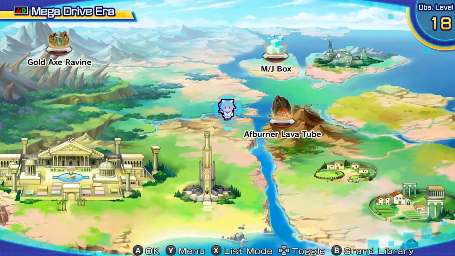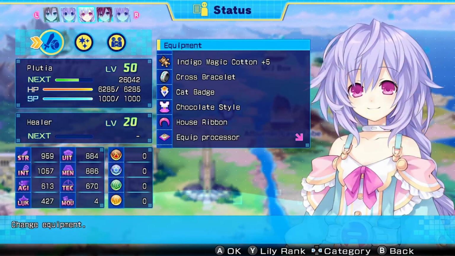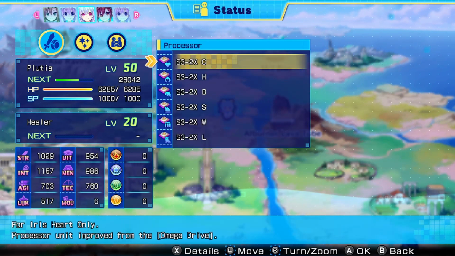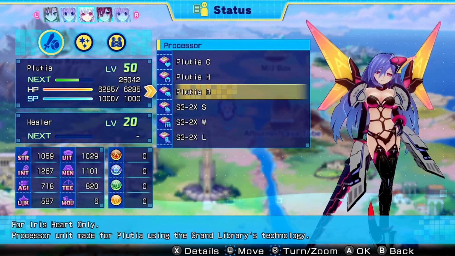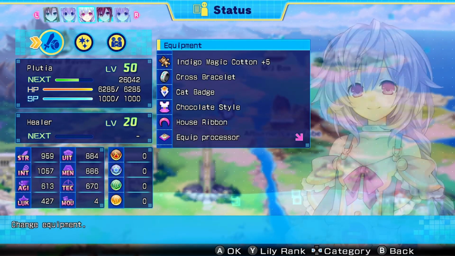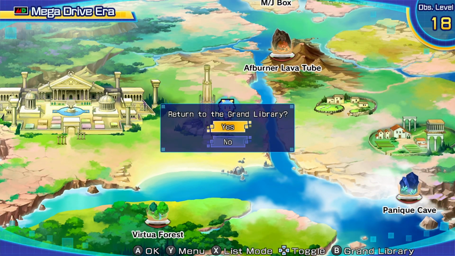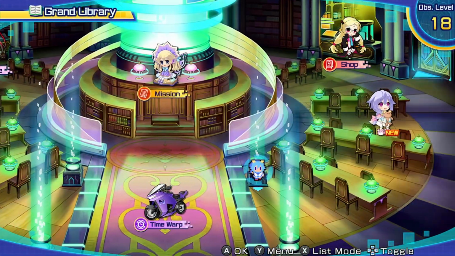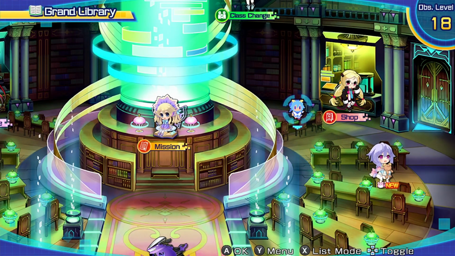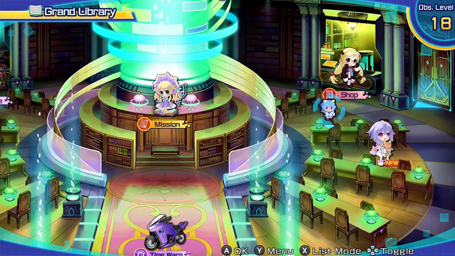And for all that, we get the Pluty series of CPU parts for Pluty, which is probably the best set of parts she gets aside from anything she gets in the shop. Do I look good? I think in the shop you can get the Bluecast series. Let's go back. And I'm thinking about Uzumo's set, but it's based on the Dreamcast anyway.